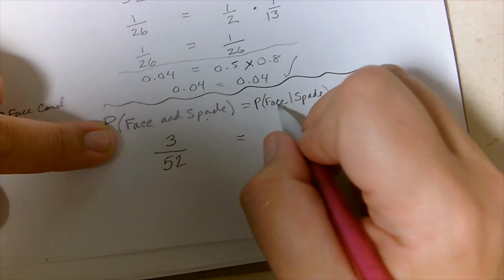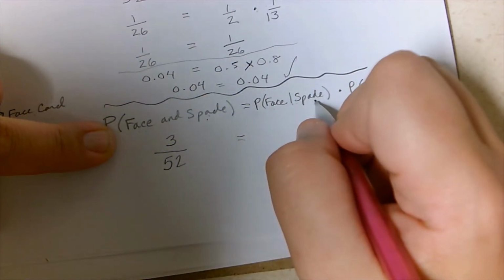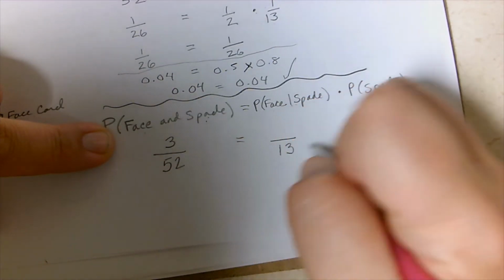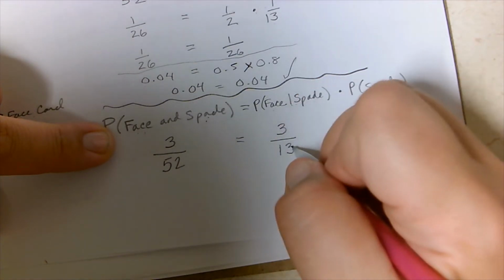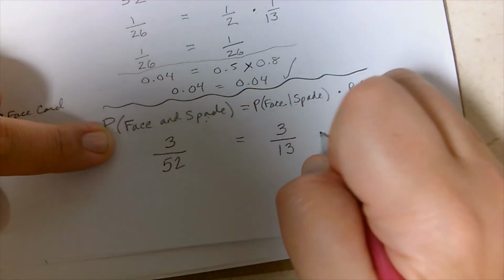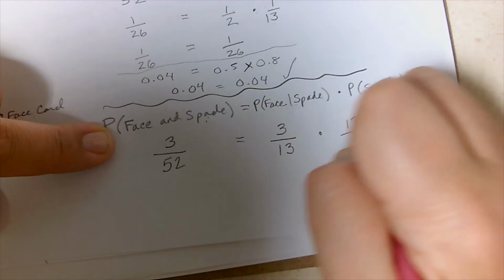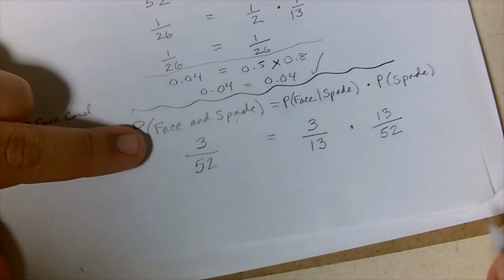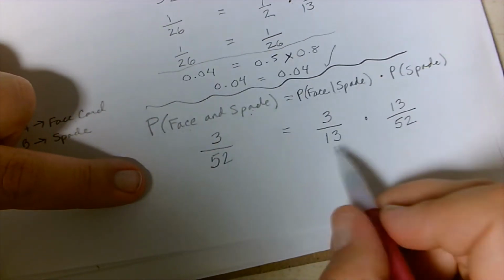From looking at this side, I want the probability of finding a face given that I already took out only the spades. So there are only 13 spades, and in those 13, there's a jack, a queen, and a king. So there's only 3 out of the 13 that are spades that are faces. And then the probability of being a spade in general is 13 cards out of the 52 cards, because there's 13 in a suit. So each suit has 13. So when I multiply these two, are they equal to 3 out of 52?